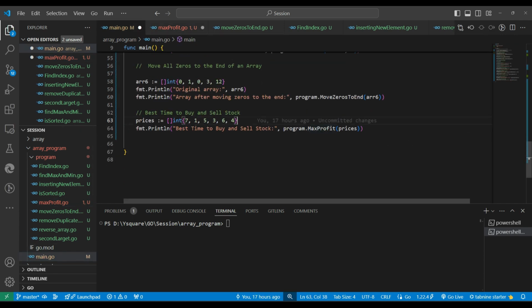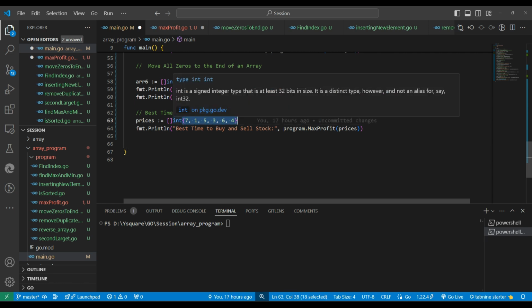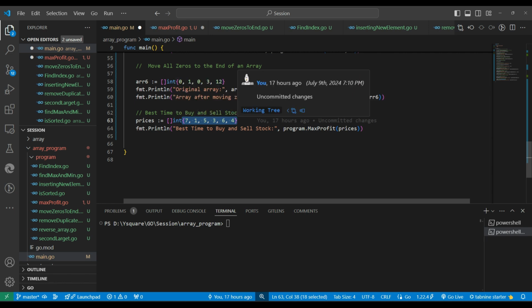So we are given an array of prices of a particular length. The prices array gives the price of a stock on the ith day. Suppose any stock we can take. These are all the days exactly. So what we need to do: we want to maximize your profit by choosing a single day to buy one stock and choosing a different day in the future to sell that stock. Return the maximum profit you can achieve from this transaction. If you cannot achieve any profit, you should return 0.